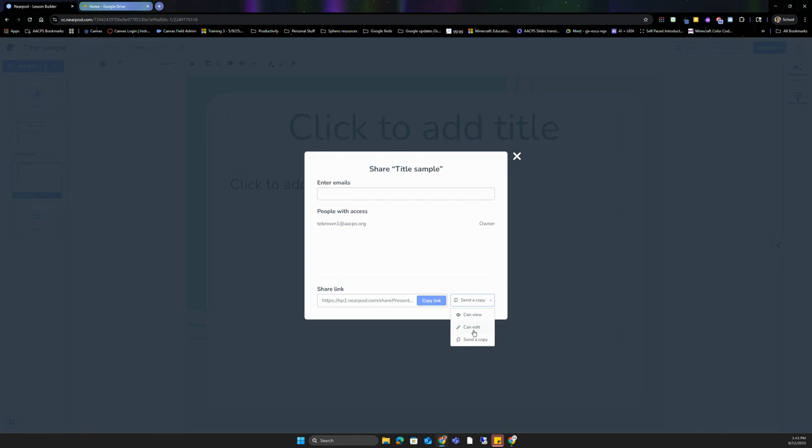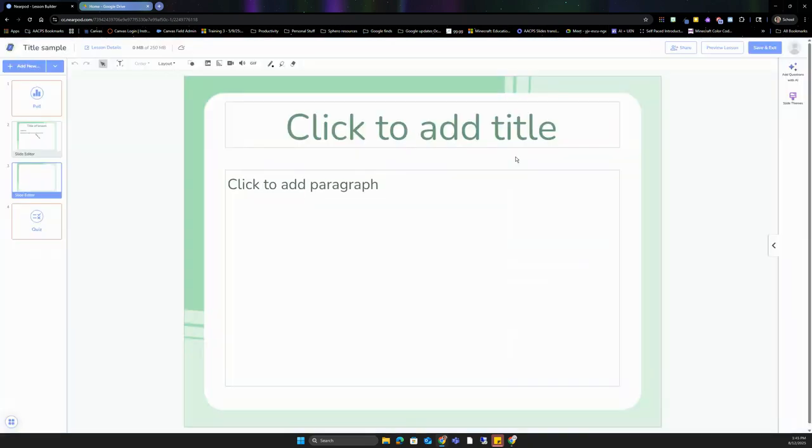That would give them permission to make changes to your file. So make sure that you intend to collaborate with that person on the building of this file if you choose that option. The third option here is can view. They would be able to see everything in the file, but they wouldn't be able to edit it or make any changes to your lesson.